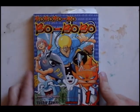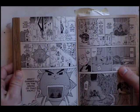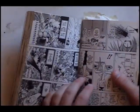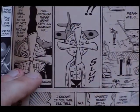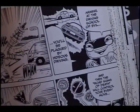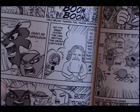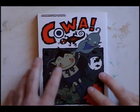And then you go to styles like Bobobo. I love making fun of this comic. I love it, but I love making fun of it because of just how bad it looks. There's a level of amateur, but it's still appealing. Like, what the crap? It's a plane and a Speedo, with the way the arms are drawn, the muscles. It really is a goofy looking comic. Look how thick the neck is on that lady. An evil villain, that's a car. Incredibly silly comic.